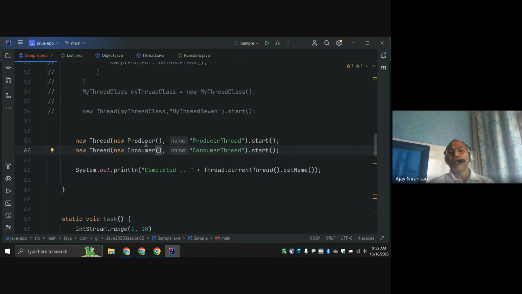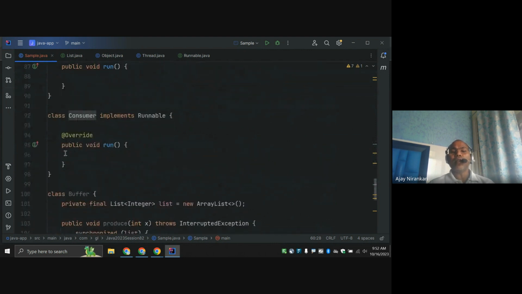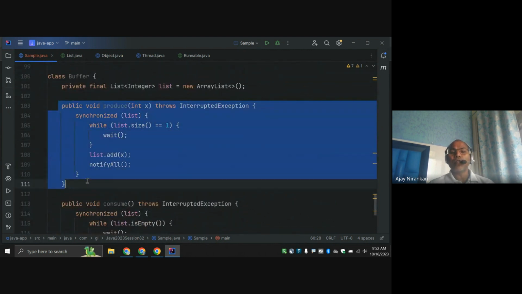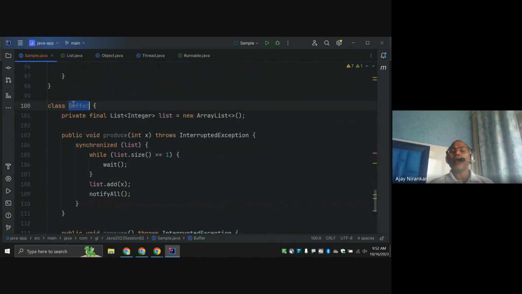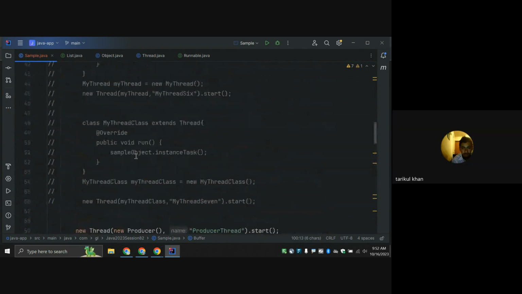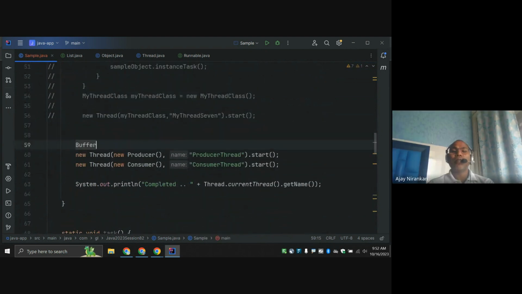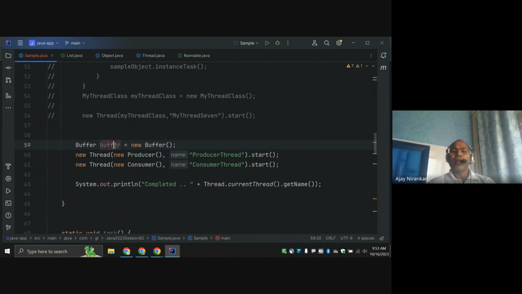Both producer and consumer threads started, but what are they doing? They need to call the methods: the producer calls produce and the consumer calls consume. These methods I wrote inside the Buffer class. That means we have to pass the buffer object. So let us say Buffer buffer equal to new Buffer. Now we pass the buffer: this is your buffer and this is your buffer.